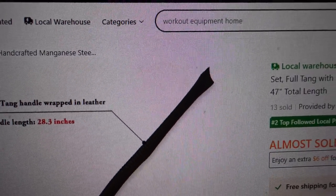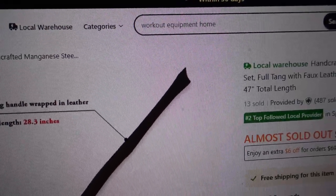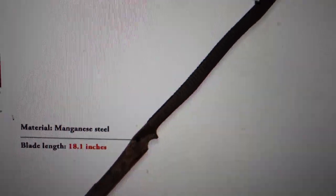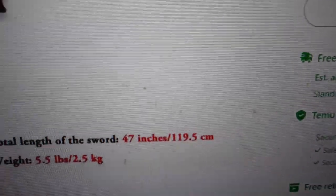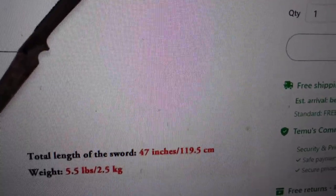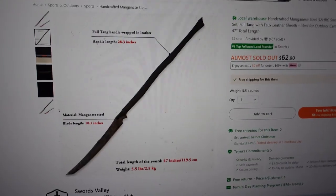It has a full tang handle wrapped in leather. The handle length is 28.3 inches. The blade length is 18.1 inches. The material is made out of manganese steel. The total length of the sword is 47 inches, and the weight is 5.5 pounds. Well, 5.5 pounds is heavier than a 5-pound mace.